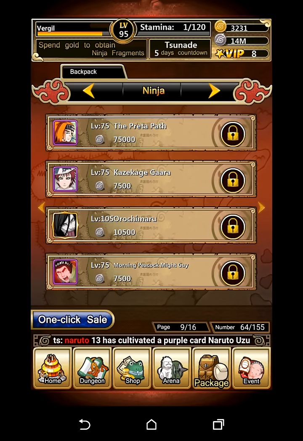Same thing with the Preta Path. The Kazekage Gaara. Once upon a time, I did want to make a gold Commander Gaara. But, you know, I saw the grind for it, and I thought, nope, I'm not going to do this. I kind of just left him right now as the Kazekage Gaara. Maybe someday during one of his events that I have spare cash or something, I'll turn him into Gold Gaara. But at the moment, no, it's not going to happen.